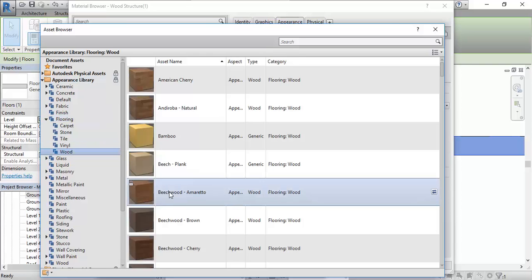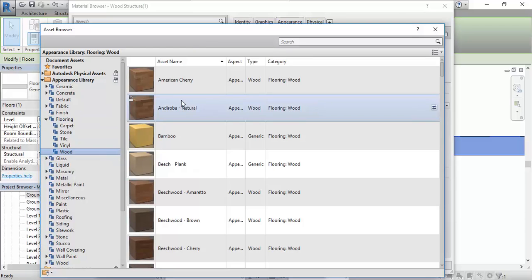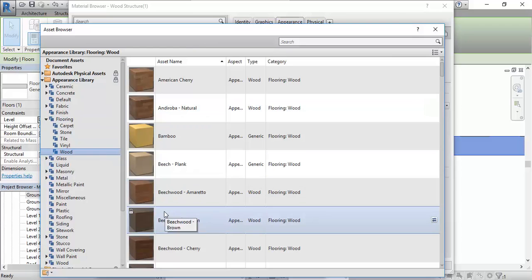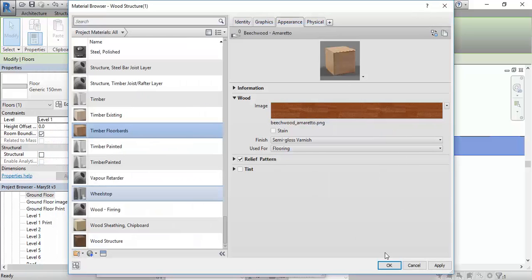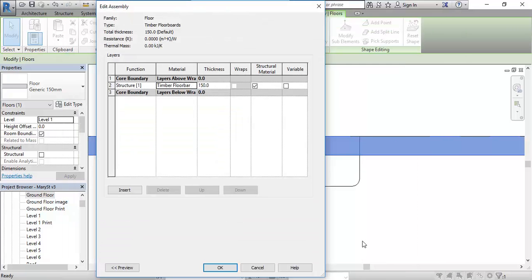So what's the difference between the replace and the duplicate? It doesn't bring up this library if you do duplicate. You could do duplicate, but if you want to see all of these things in the Appearance Library, you need to go to Replace. Yep, that's all good. So I'm just going to double click on one of these flooring materials. Doesn't matter really because you can easily come back and change it. So almost randomly I'll double click on one that looks like floorboards. Close it. That's ready to go. So don't be too precious with that material because you can easily come back and fine tune it later. Just going to click OK. The main thing is that it's assigned.